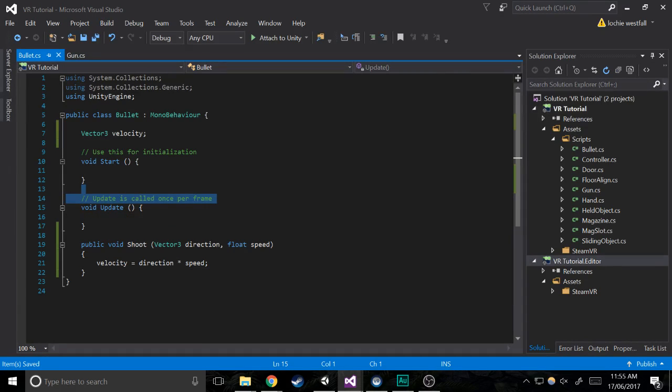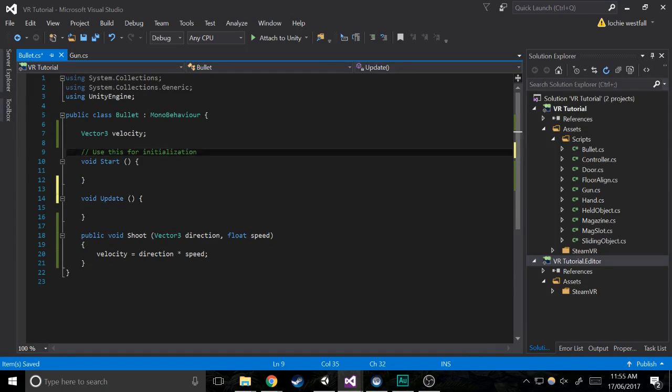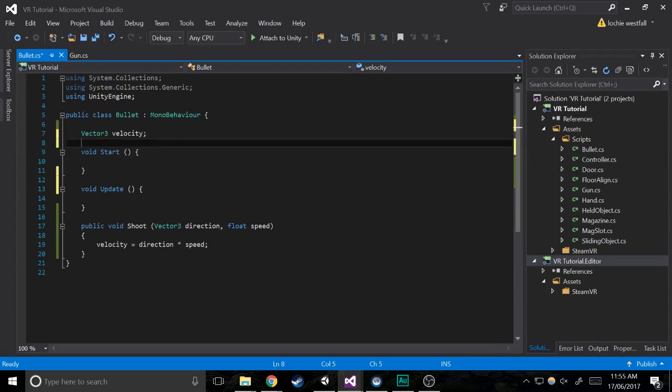So just for neatness reasons, I'll remove these comments. And okay, so shoot, that's most of the stuff right there. Now in update, we'll do a few things. We'll just apply the velocity to the position, and then we'll apply Raycast to that, because that's what this is going to actually be doing. It's going to be combining Raycast and physics to create a Raycast that has drop but never misses.